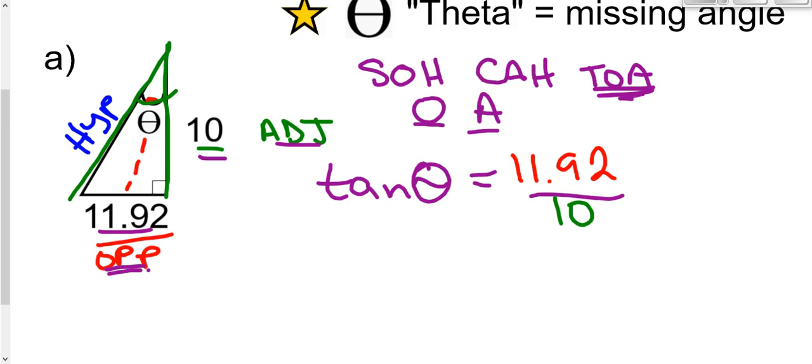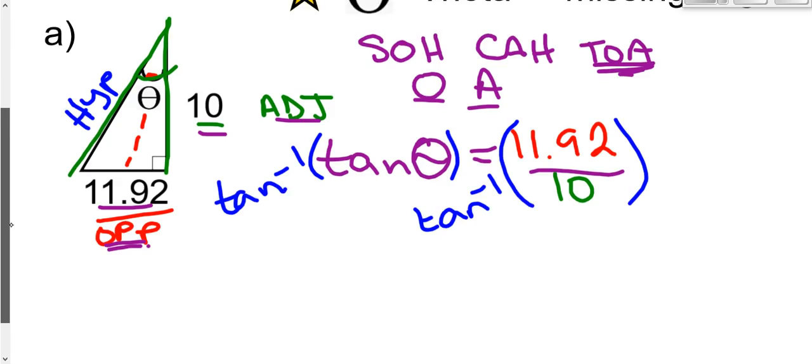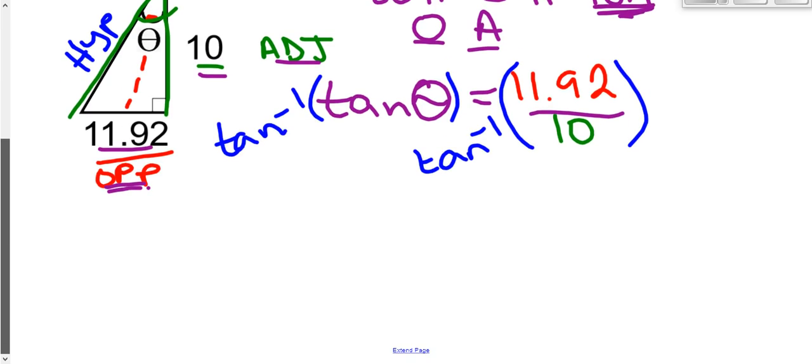So I'm going to do the inverse tangent on both sides, and it is applied on the left-hand side just like tangent is to the left of the word theta. I'm going to say that this is my whole input, and I'm going to take the inverse tangent of the tangent of theta. And over here, same thing, I'm going to take the inverse tangent. I'm only writing it underneath because I'm running out of space side to side. Inverse tangent of 11.92 over 10. So I'm applying the same inverse on both sides of this equation. Now what's going to happen on the left is my inverse tangent and my regular tangent are going to cancel each other out.